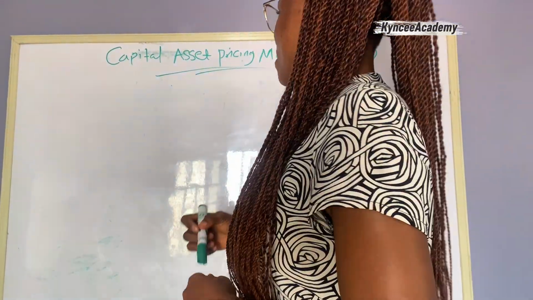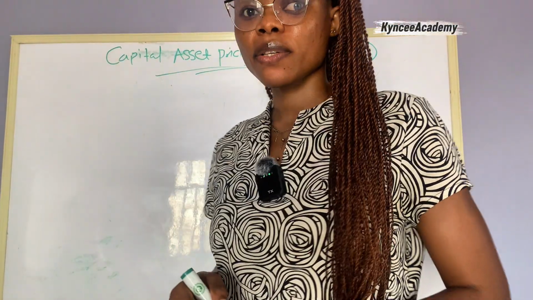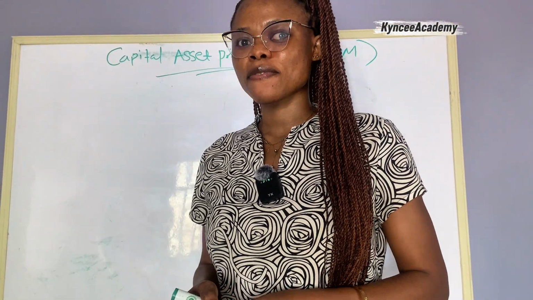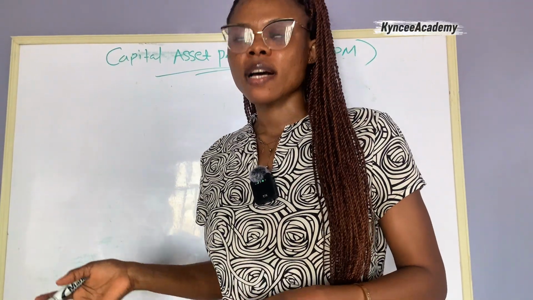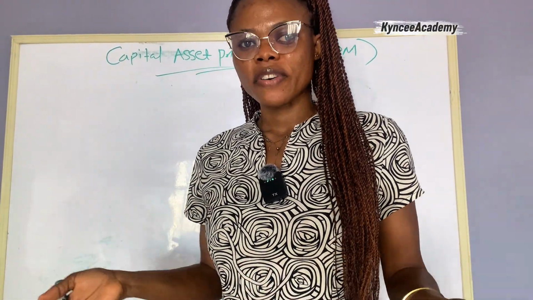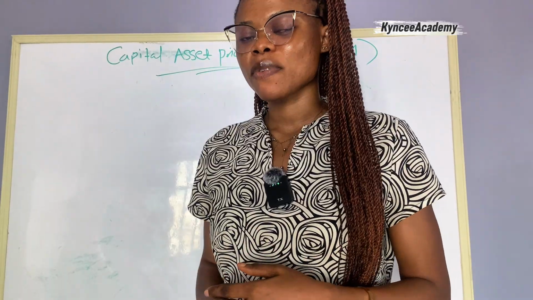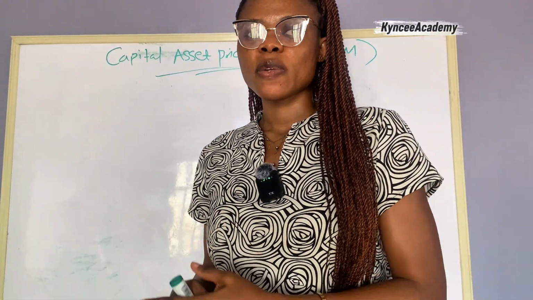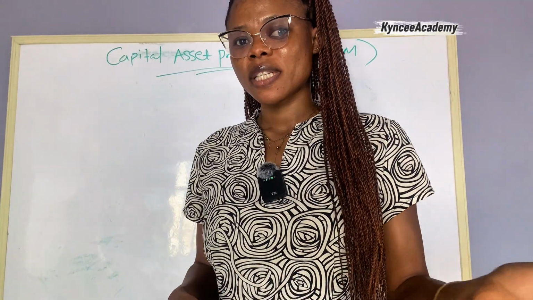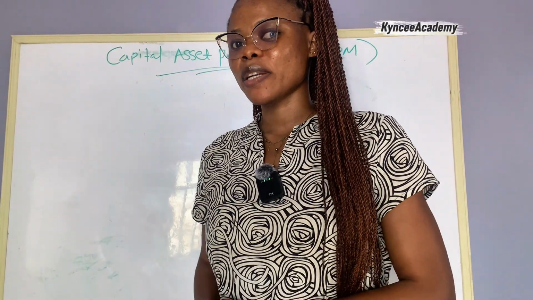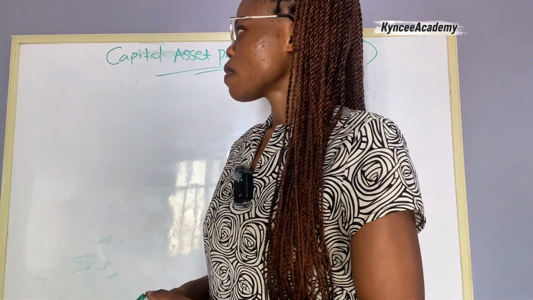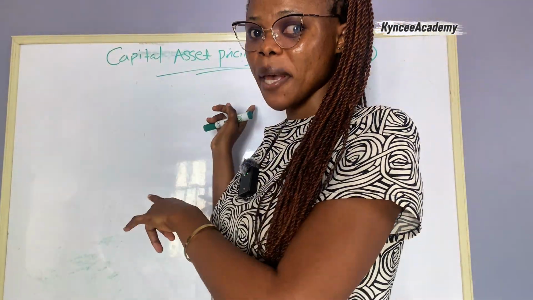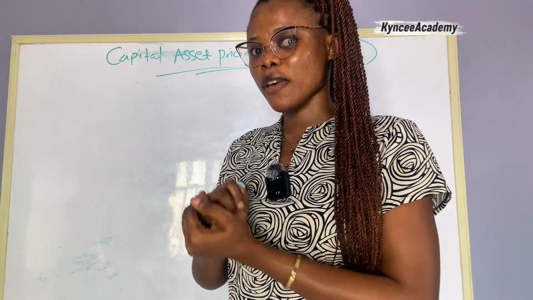So today we are going to be discussing capital asset pricing model. Remember in our last class we did an introductory class for cost of capital where we explained cost of capital, the types of cost of capital, which is cost of equity and cost of debt, then the methods of evaluating cost of equity, which are CAPM and dividend valuation model. So now, starting off is CAPM. We're going to start with the CAPM method of evaluating cost of equity.